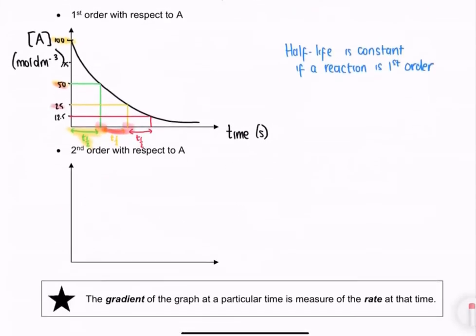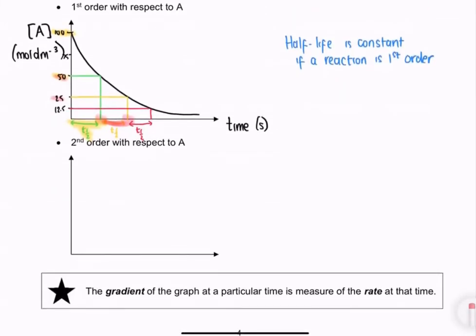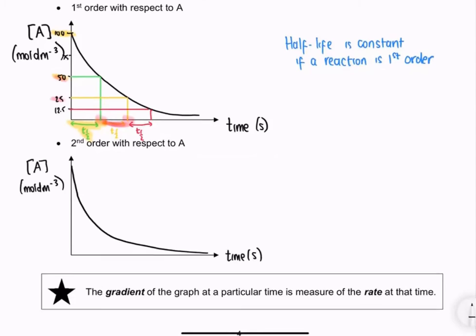So how would it be different if it was second order? So label the axes again yourself and let's have a look at how that graph would be different. So here you go. What you'll notice is this looks very similar to the first order graph, but it's just that bit steeper because the effect of the concentration is much more pronounced on the rate. So the reaction is much faster at the start because it has a squared effect because it's second order, and much slower at the end. So this is a much steeper graph.